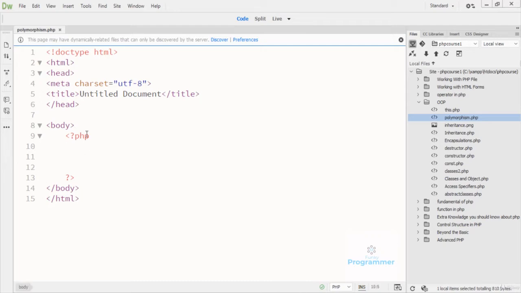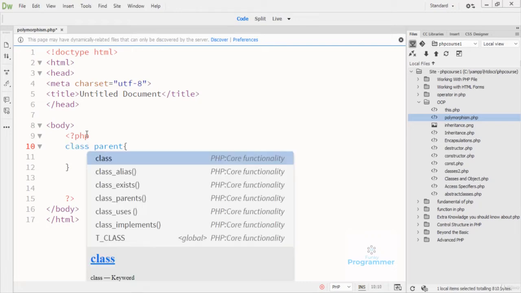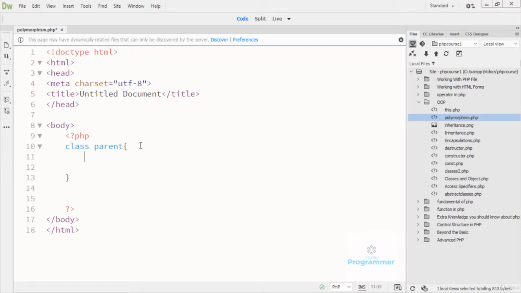Here you will see that I am creating a class, and this is the parent class. Now I am creating a function, and the function name is poly. Poly represents polymorphism, for your better understanding of how polymorphism works in different classes with the same function name.